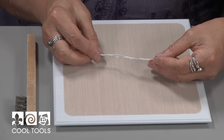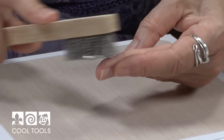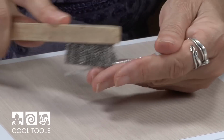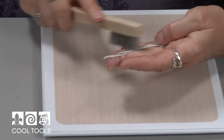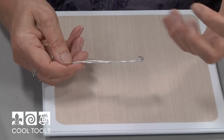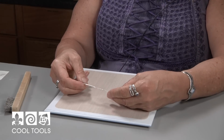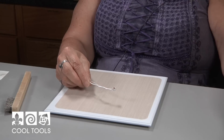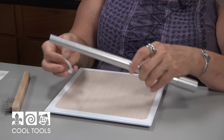So this is the piece that's been fired. And the first thing I'm going to do is just brush it with a steel brush. You can also use a brass brush, but if you use brass, you would want to use soap and water. And I'm just doing an initial brushing, and then we'll be putting it in the tumbler. But before we tumble it, I want to bend it around the mandrel. And this is what I love about this EZ960 sterling, that you can make the ring flat and then shape it after firing. So I've got my ring mandrel, and I'm going to work on a size 7.